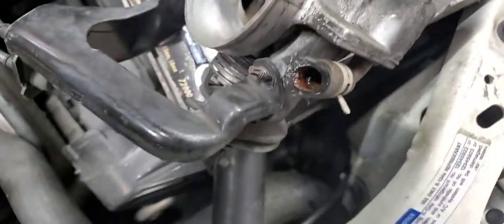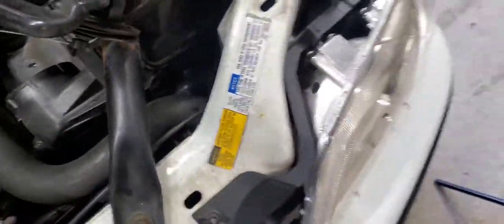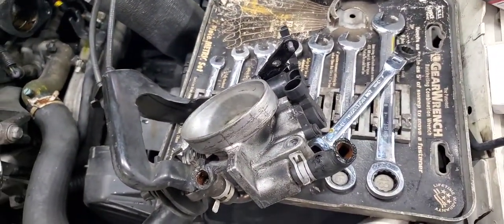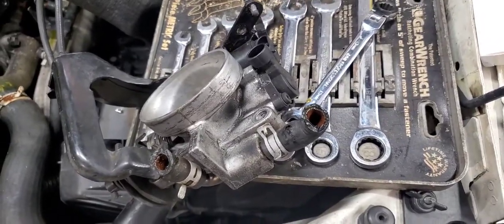I didn't take it off the throttle body, as you see. I just left it all hooked up and folded it around here. The only reason I might want to take it off is for cleaning purposes, but I think I can put just a bowl underneath it and clean it up good enough right there.